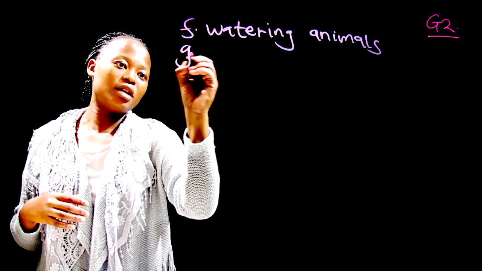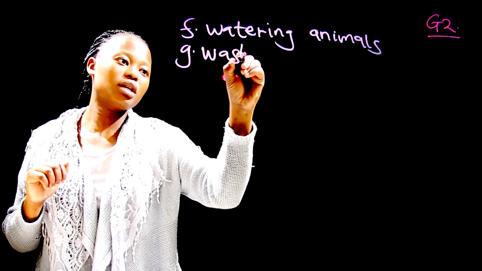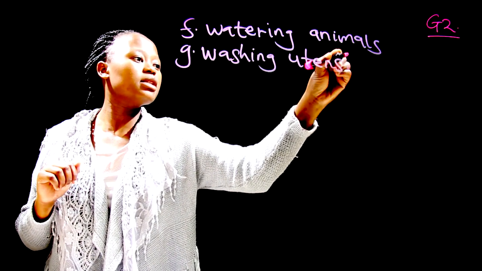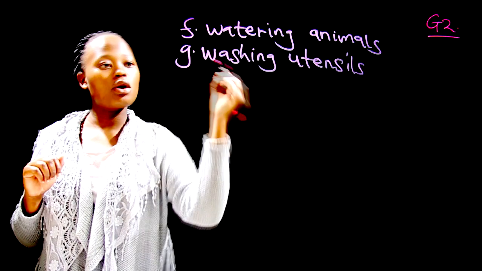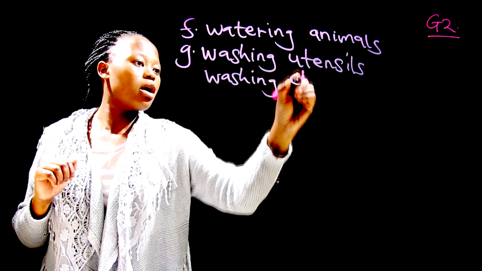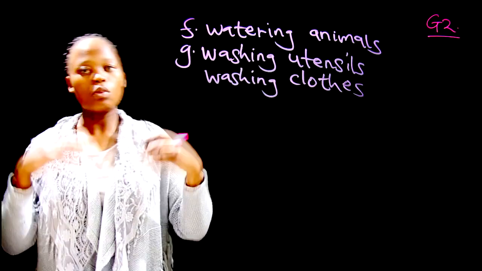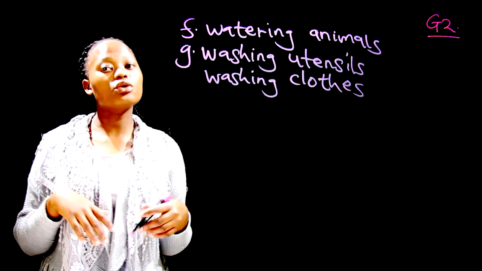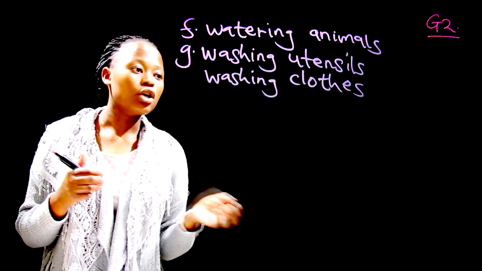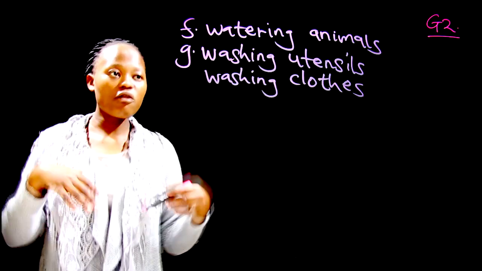Then letter G, we also use water for washing utensils and also washing clothes. When you want to wash utensils, when you want to clean the dishes, you need to use water. When you want to clean your clothes, when you want to clean your beddings, you will need to use water. So those are the uses of water.